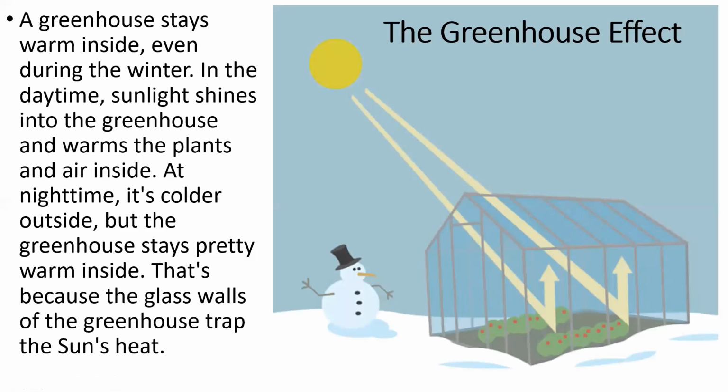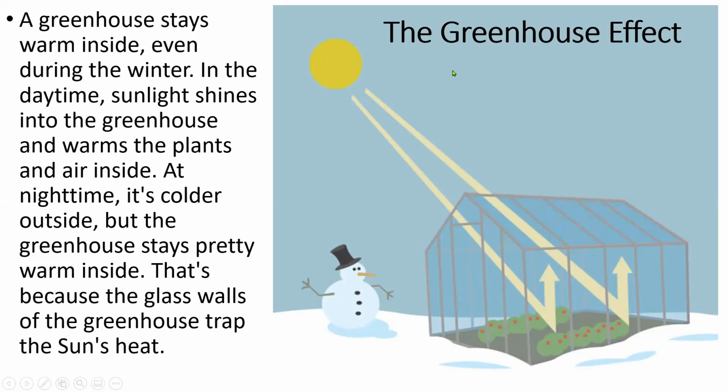Now, if you've ever heard of a greenhouse, basically a house made of glass. The purpose of a greenhouse is that it's made of glass so it lets light in. So you can grow your plants in a greenhouse all winter long. It doesn't matter how cold it is outside because they get light from the sun and the glass traps heat. So it's not cold in a greenhouse. It's actually very warm in a greenhouse. And so this is great for plant growers to keep growing all year long.